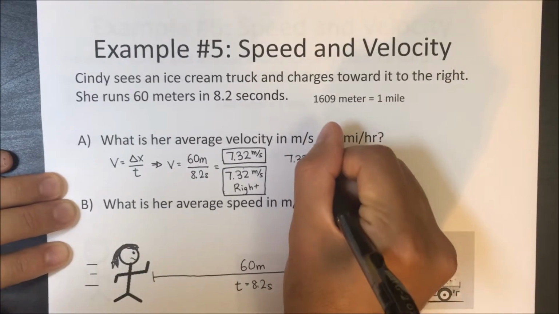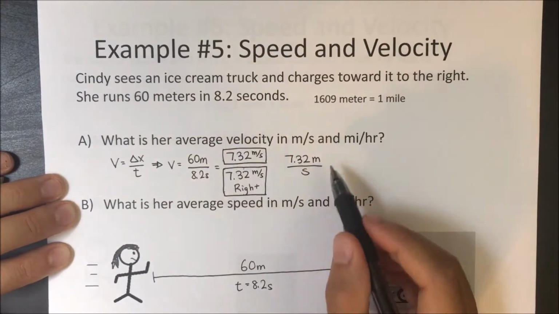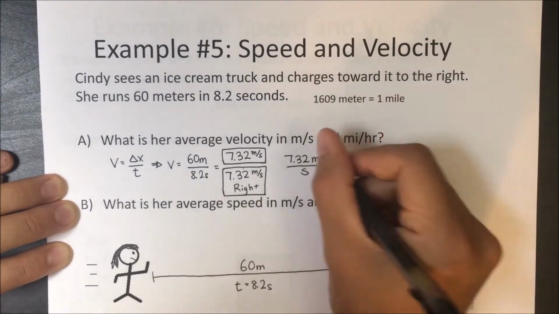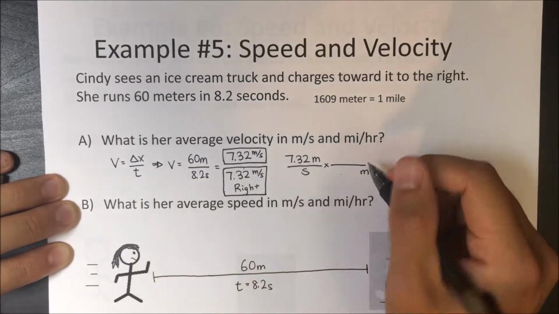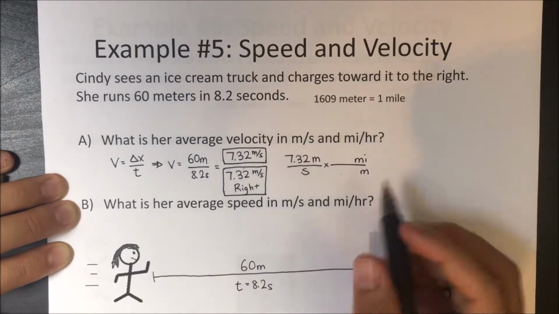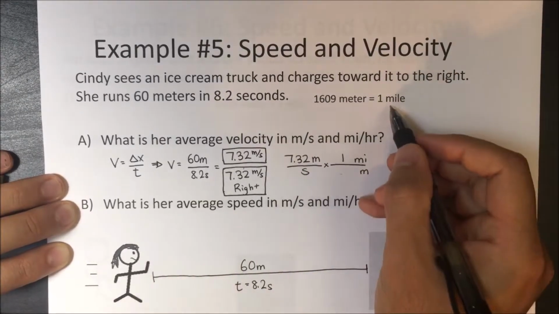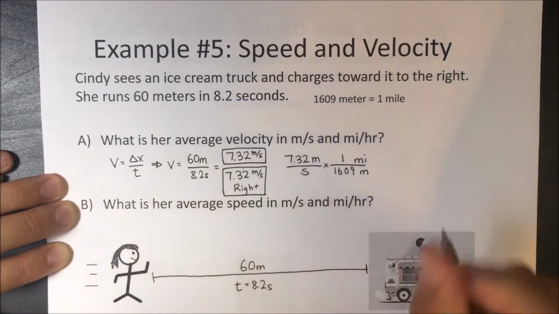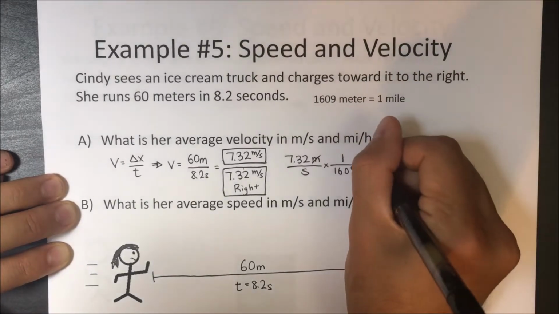So, when we have 7.32 meters per second, we need to get rid of meters and change it to miles, and we need to get rid of seconds and change to hours. So, in order to get rid of the meters, we have to multiply by something with meters in the denominator. And what we want instead is miles. And we can't just multiply by a random thing, we have to multiply by 1. So we know that 1 mile is equal to 1,609 meters. This way we're not doing anything illegal mathematically. And what we can do is we can get rid of the meter, and we get what we want, which is the mile.